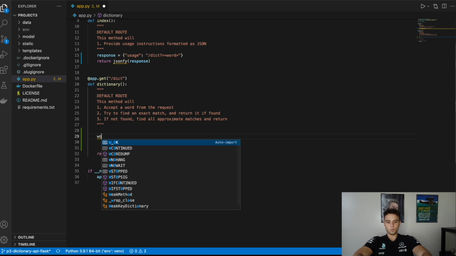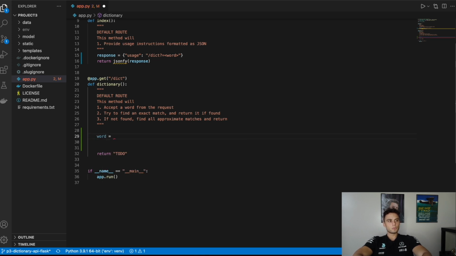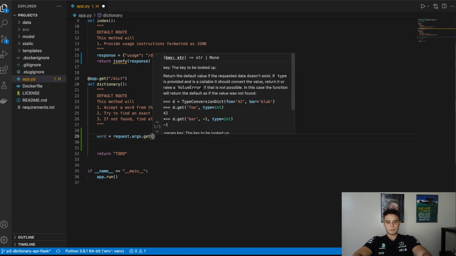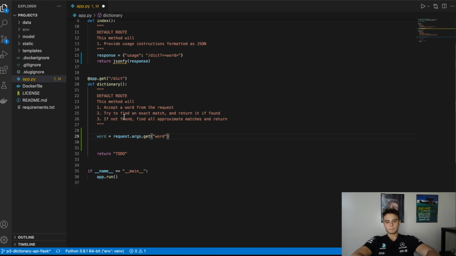So let's do word equals request.args.get, and then we'll do word. Obviously this is what is going to be written after the IP address of our API, and then the value will be assigned to the keyword word.